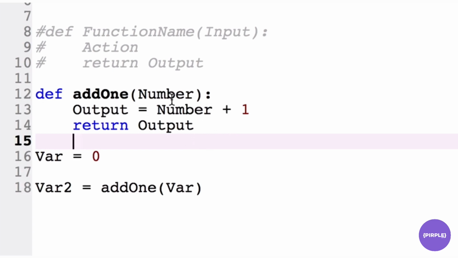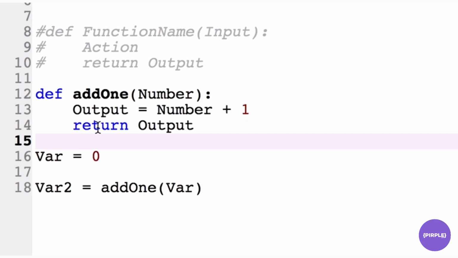So our output is equal to 0 plus 1. And now, if you remember last time when we talked about local variables, the output is actually a local variable, and the number is also a local variable. So if we're inside a function, the only way that we can get information back out is through returning it. Otherwise, the information will just kind of be lost inside, because everything is only local.